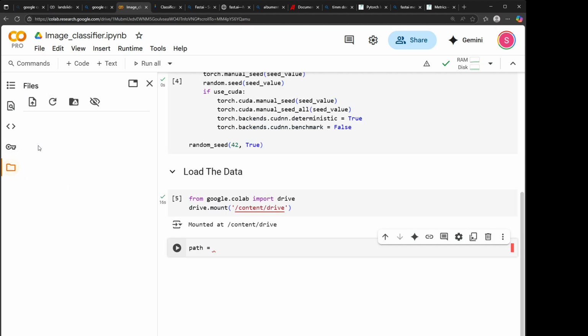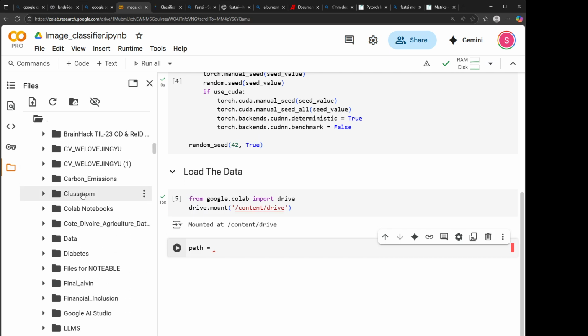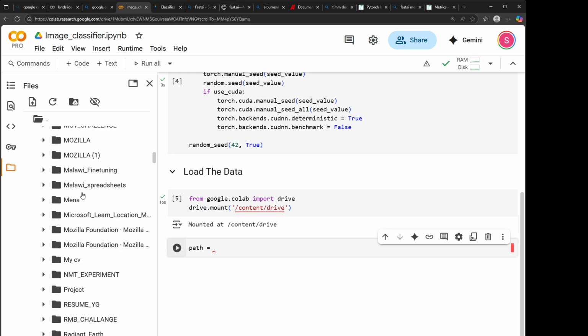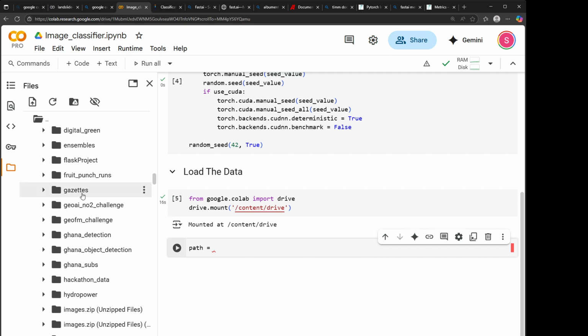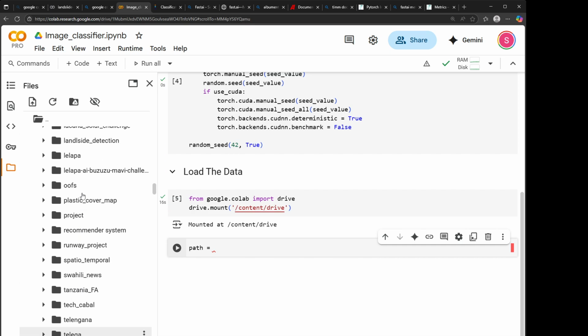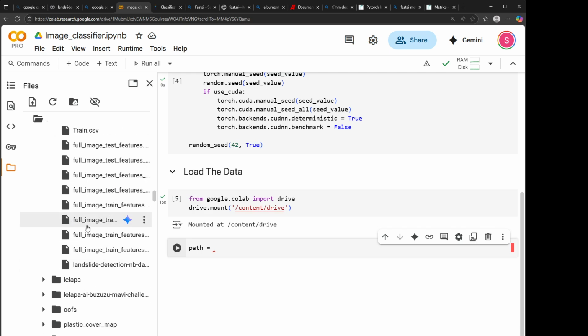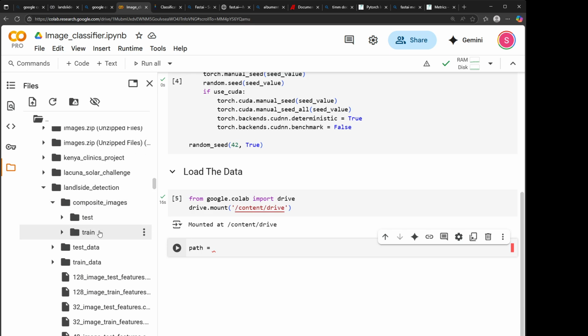If you come here, you'll see your drive linked. We find the directory. Yeah, this is my directory. I have my images here, train and test. I have my CSVs here as well.